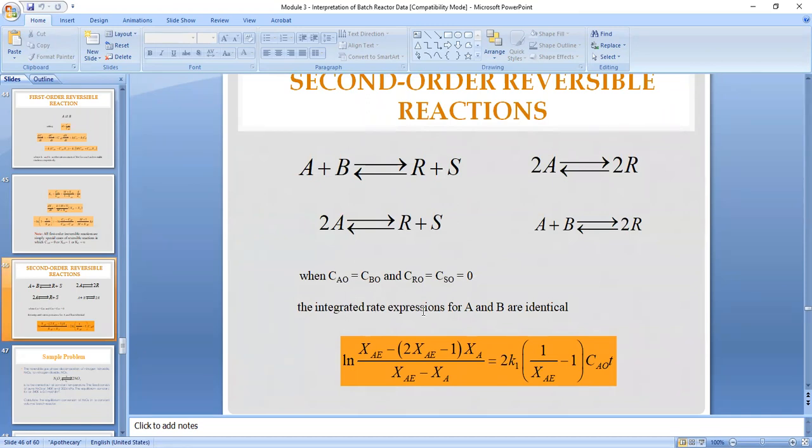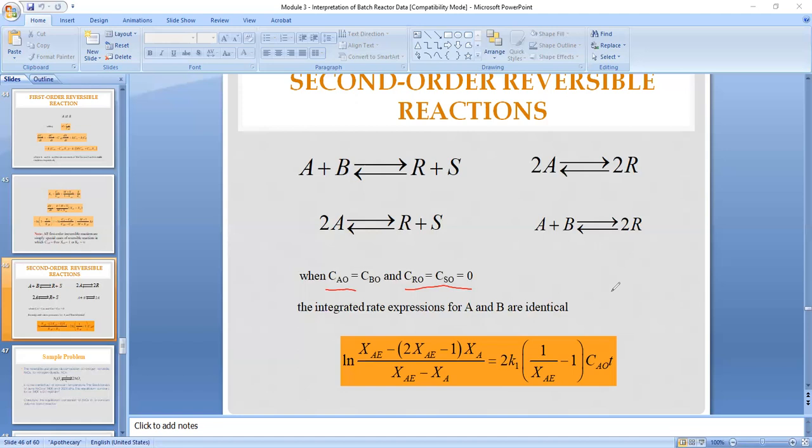Okay, what is that scenario? Initial concentrations of A and B are equal. So if you have two species present initially, their concentrations initially should be equal. And this is very important. There are also no initial amounts of R and S present. So R and S are all zero in terms of initial concentration. If this condition holds, this is your formula for a second order reversible reaction, falling into any of these forms written here. If it's not second order, then it does not conform to any of the forms written here, meaning it is non-elementary if we base it on the stoichiometry.